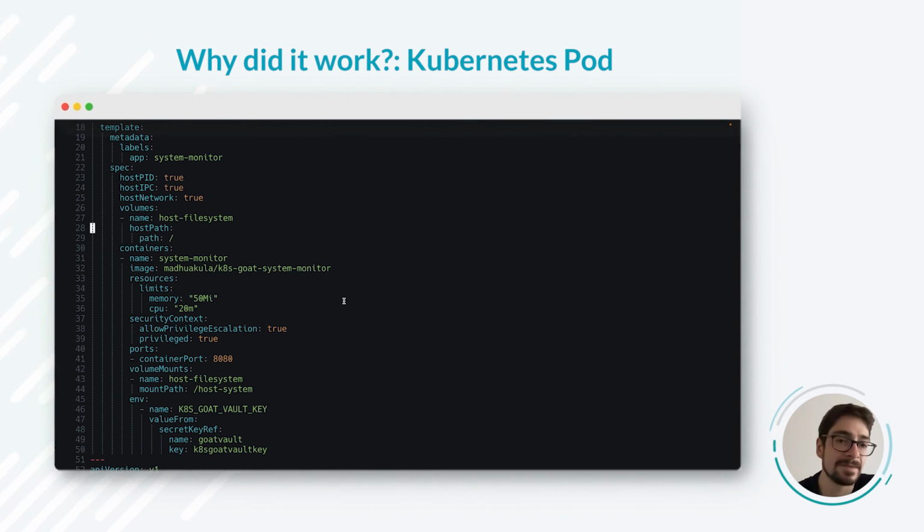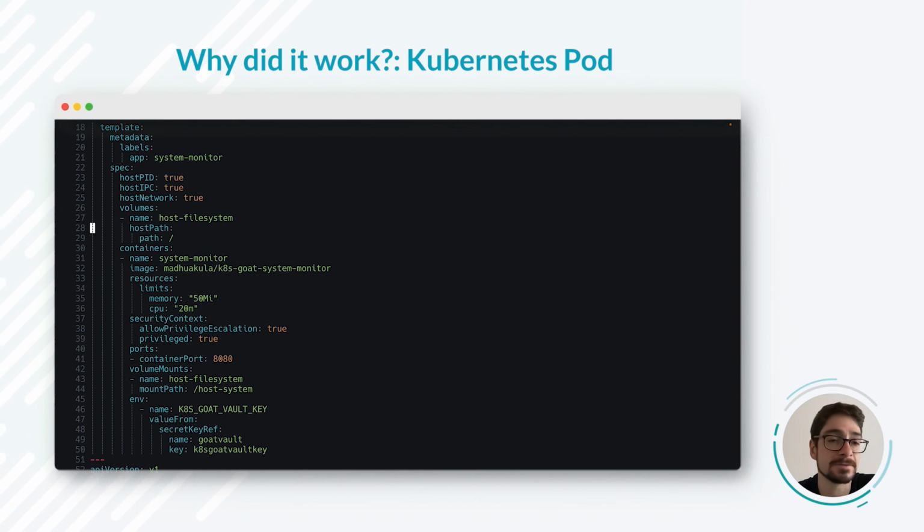So there are of course mechanisms to prevent this. The first one being not enabling all this privilege inside the pod, but also using admission controllers, things like OPA, Open Policy Agent, which could check the manifest entering the Kubernetes cluster and prevent this from happening, and also all the other security mechanisms we discussed earlier.